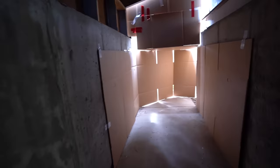Now, back to the fort. So the only way into the box fort is to come through the secret cellar door. Oh man, through this box fort tunnel. Ow!